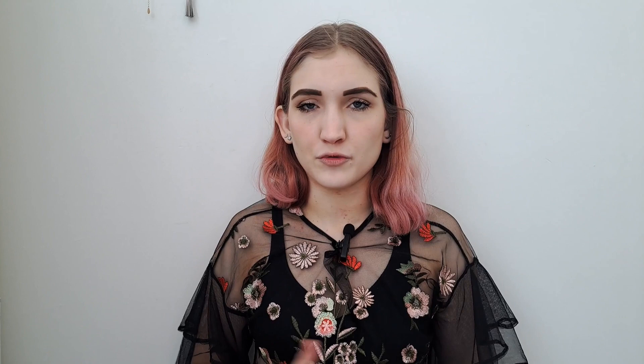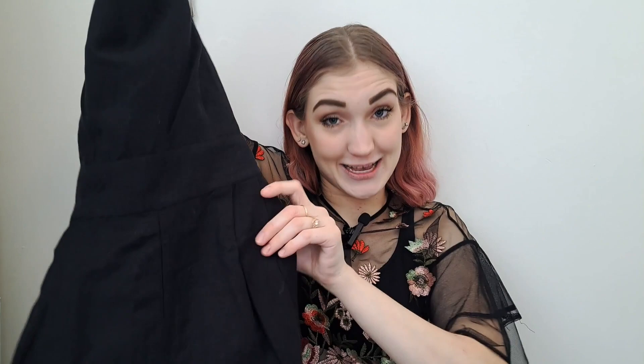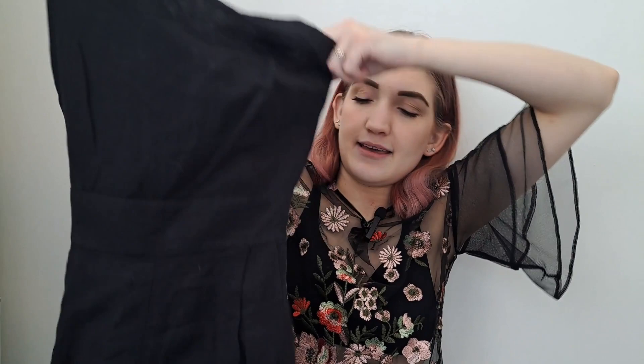I did spend a long time in the dress section — that was the last section I went to — and the whole time my daughter was saying 'I want to go home.' I got her an ice cream at the end so she was happy. This item I picked up not because of the brand — it's Loft, not a great reselling brand — but it's a size 10, new with tags, and it's a one-piece all-black jumpsuit with ruffles at the bottom and a pretty belt you can wrap around. It has pockets too! These jumpsuits were selling for $100 brand new, so I'll list mine for $40 to $50. This new-with-tags Loft jumpsuit sold on Poshmark for $30.